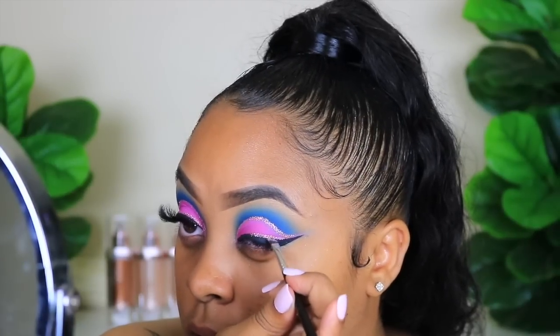Alright you guys, so next I'm going to do the exact same thing above the wing liner as I did in the crease. So the lashes I'll be using is from Glamour Beauty. It's in the style Sassy.